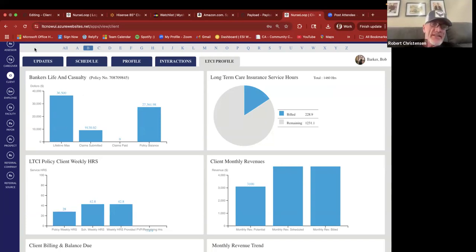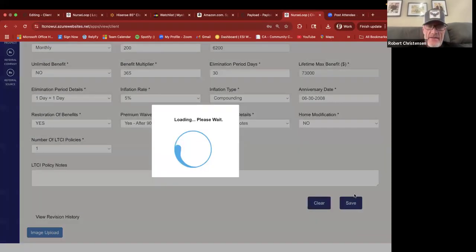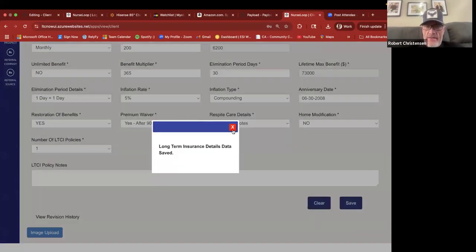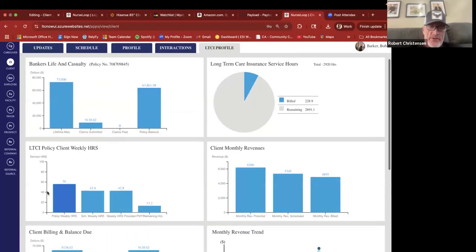Okay, so let's do this then. Let's go back here to updates and change this to 200. Now let's hit save here. And now let's go to here. Yeah, so it's working.